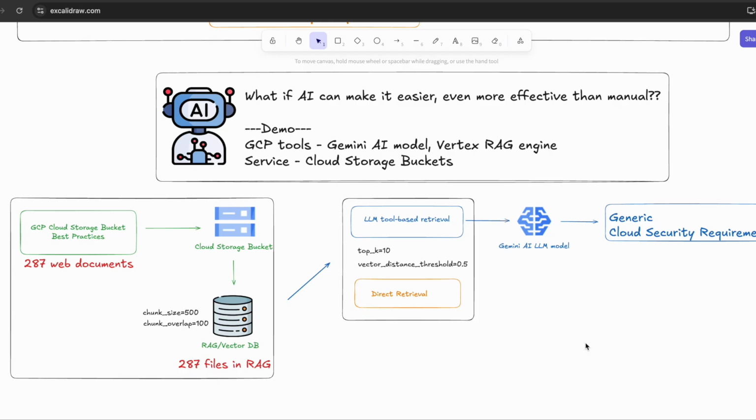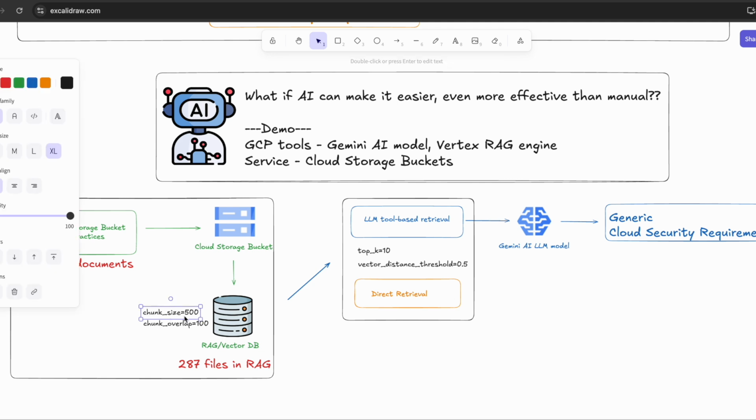Let me quickly summarize what we have done so far. So we started with 287 web documents around configurations for Google Cloud Storage buckets. We stored all of these documents in a bucket in a GCP project. From there, we created a RAG or vector database. We had two important parameters to keep in mind here, the chunk size, which we set at 500 tokens, and the chunk overlap, which we set at 100 tokens.